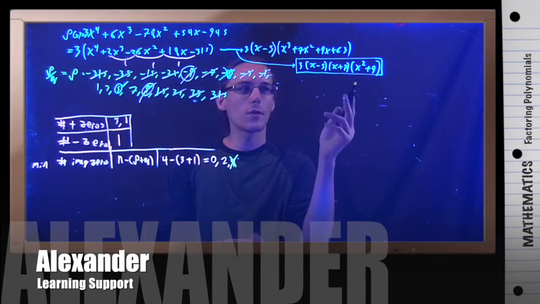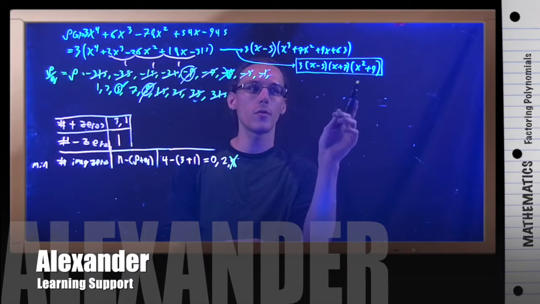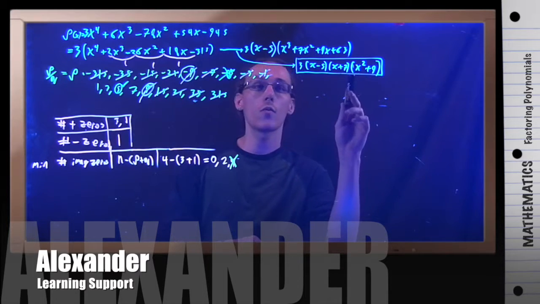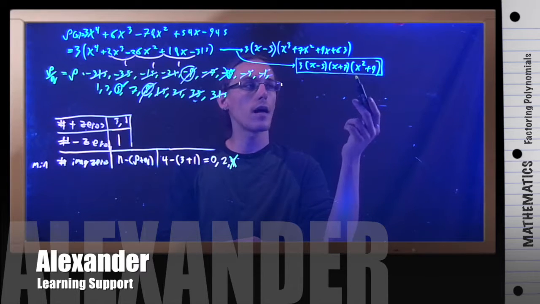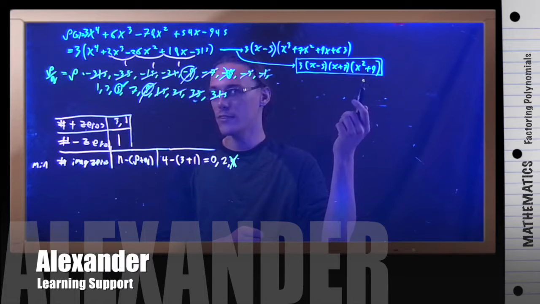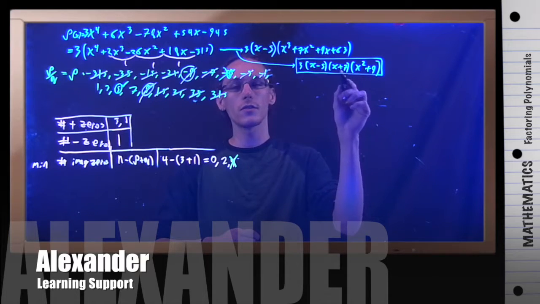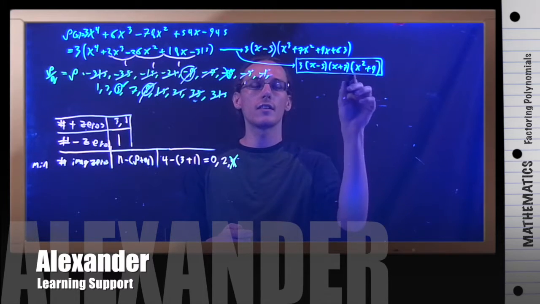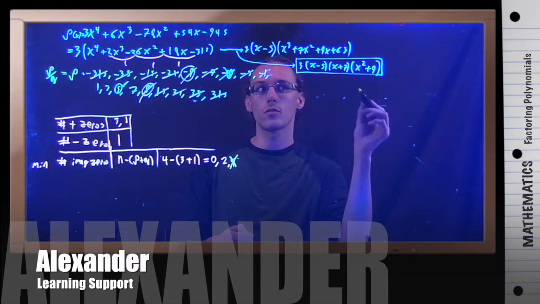And now if you look at x squared plus 9, notice that's a sum of squares. Any number that you square will be positive, and so a positive plus 9, you're never going to be able to make that 0. However, if you have imaginary numbers, the way they work is that when you square them, you get negatives. So let's look at this.